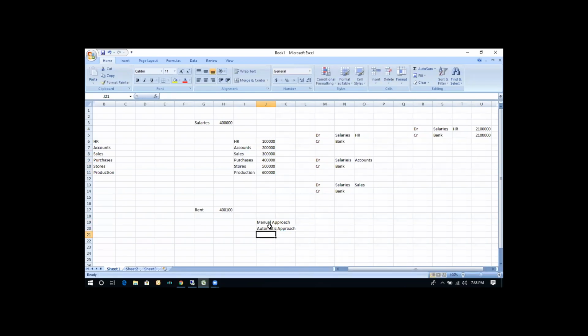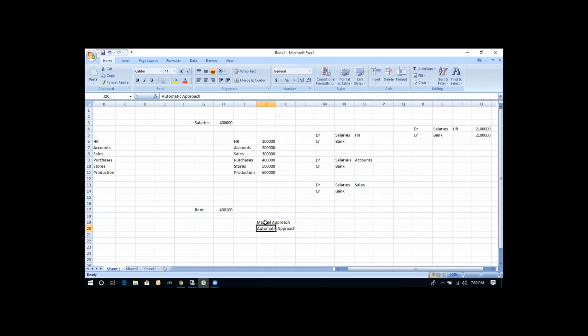Manual approach means we will post a transaction in finance as it is. There is no change in finance. But in controlling, we will move the values from the HR department to all other departments, either manually or automatically.